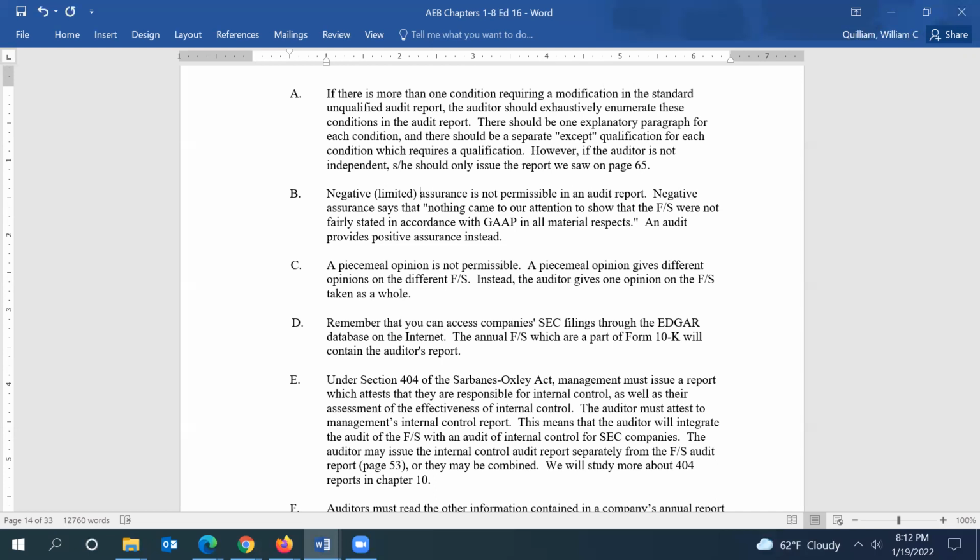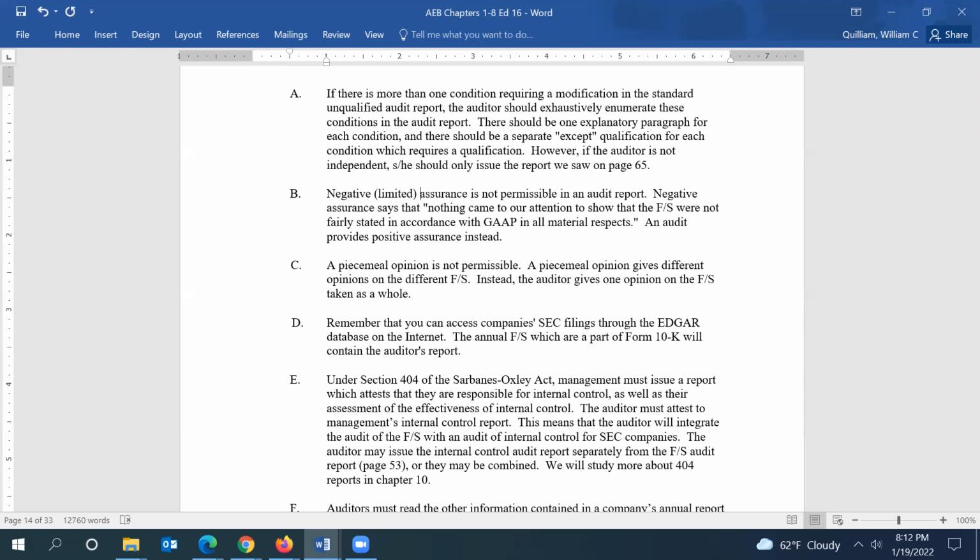We'll see a few situations later in the course where we can use negative assurance, but none in regard to an audit. For negative assurance, for us to say we found nothing to indicate something's wrong, we would have to do no work. We can always say that. So we can only use it in a very few places. We'll see why.